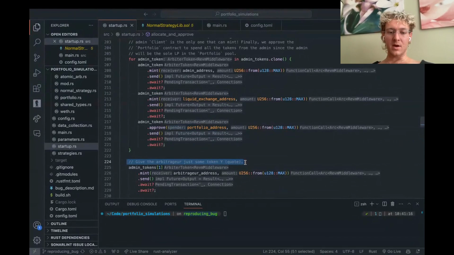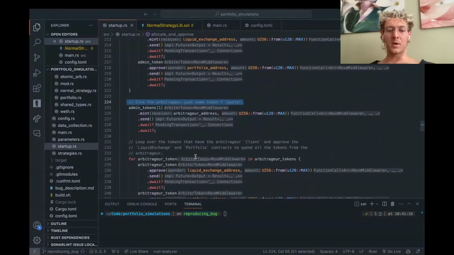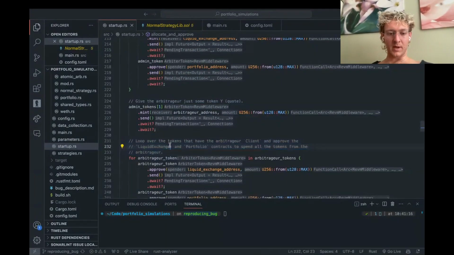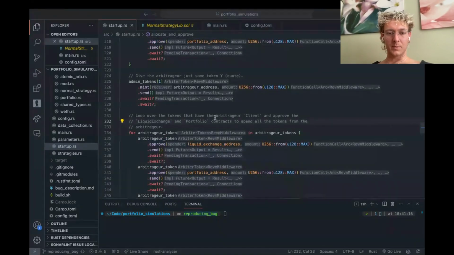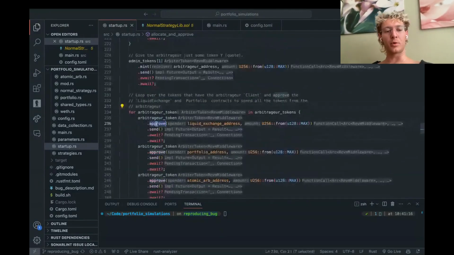Now we're giving the arbitrager just one token, the Y token. Then what are we doing right here? We're looping over tokens that have the arbitrager client and approve the liquid exchange and portfolio contracts on behalf of the arbitrager. So these are token approvals right here.